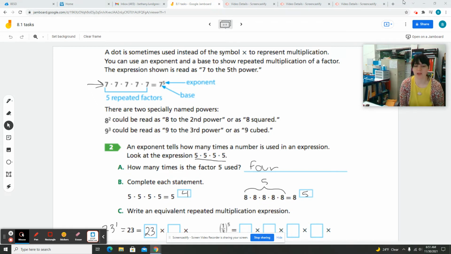Okay, for the second one, we have 1/3 to the 5th power. Oh no, what do we do with fractions? Well, when we do a fraction to a power, we have to make sure that we put the parentheses around the entire 1/3, because then that 1/3 together is raised to the 5th power. Whatever's in those parentheses, you're going to multiply 5 times. So it would be 1/3 times 1/3 times 1/3 times 1/3. And it looks like we only have 4 here, so we gotta make another space. Times 1/3.